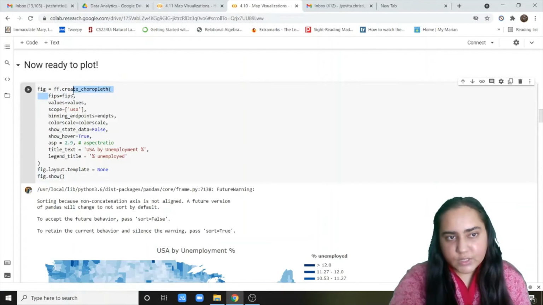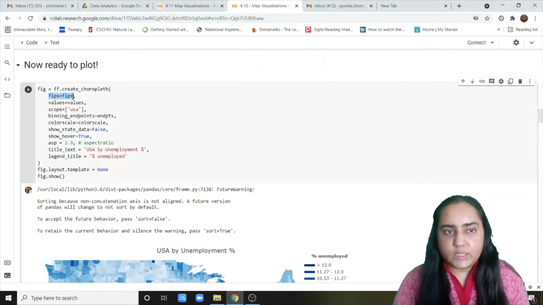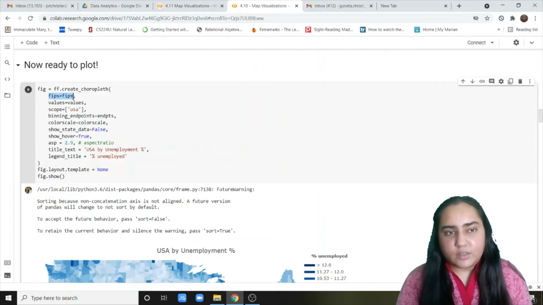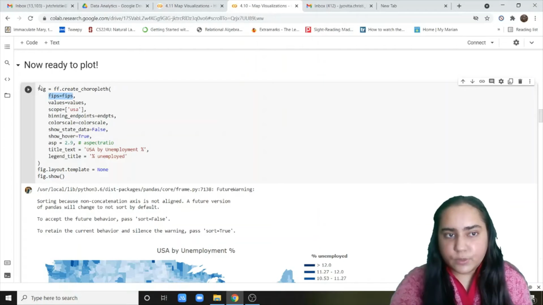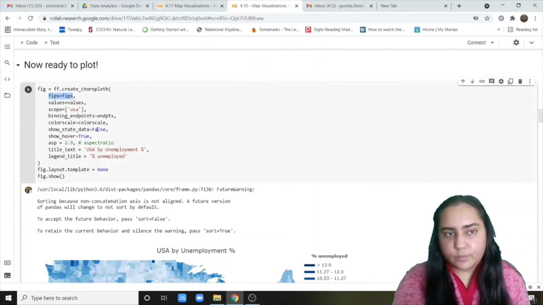Now this is actually something that is by default available because most of the things are very specific to the country, and FIPS is something that all the countries don't have but US has. And the function create choropleth of figure factory of Plotly provides you with this FIPS attribute by default. So it is considering US countries, it's already available.